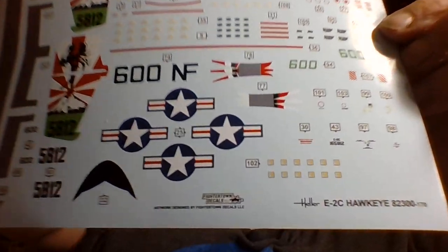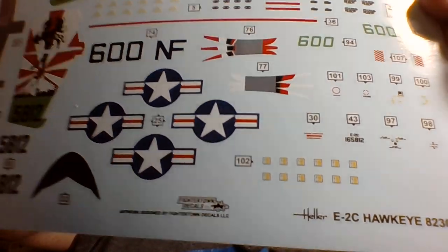And the manufacturer, Fightertown Decals. Now, I'm not sure very many people in Europe or Asia know about Fightertown decals. They're known pretty well here in the U.S. They make mostly U.S. Navy markings, mostly in 48 scale, so I think they've done a 72nd scale kit before. They've got a pretty good reputation. The decals are nice and in great register here. Nothing is out of print, nothing's out of mark, nothing smudged. So it looks pretty good. So those are the decals for you. Let me rebox this here real quick, and I will give you my final thoughts.